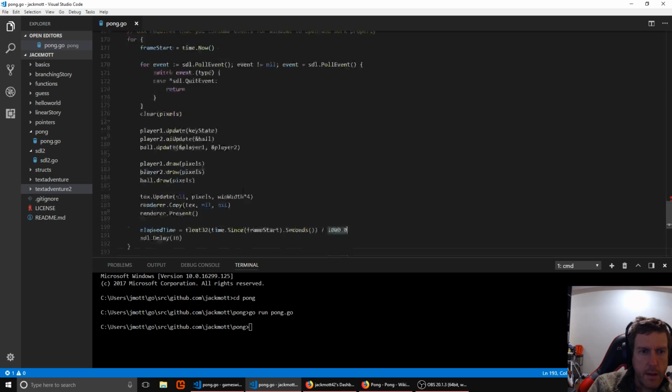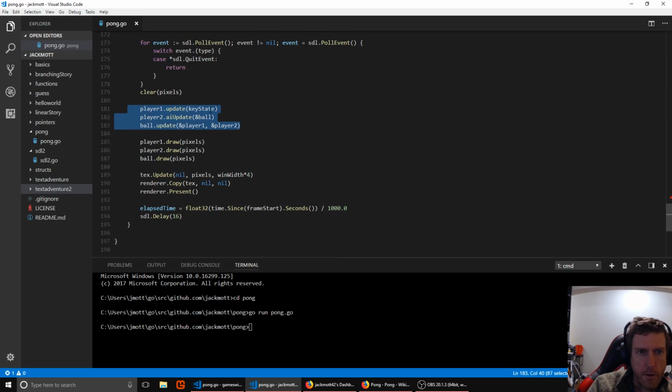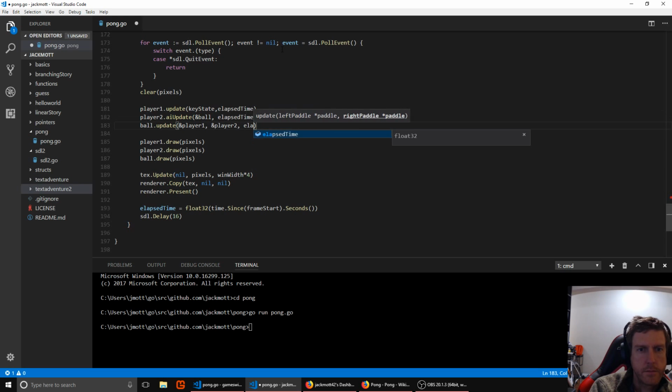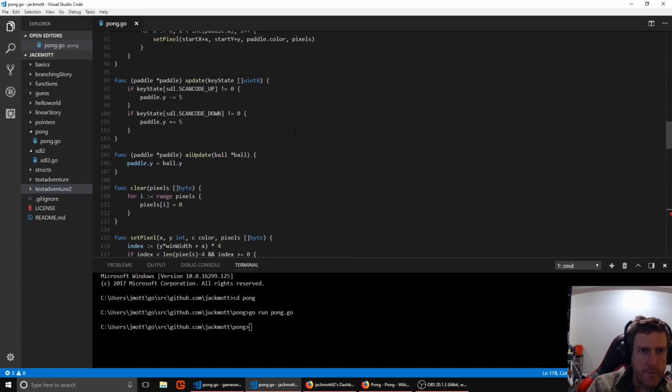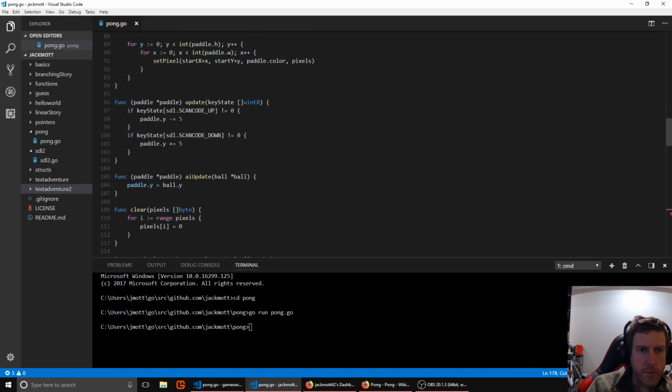What we're going to do is anytime we update the state of our game, when we're doing our physics-y type stuff, we're going to pass in the elapsed time. So let's actually leave this as seconds. So we'll pass in elapsed time like that. And what that will let us do is instead of moving our things by some fixed number, we can scale it by how much time has passed in the frame. So if the frame happened really quickly, we move it less. If the frame took a long time to run, we can move it more.